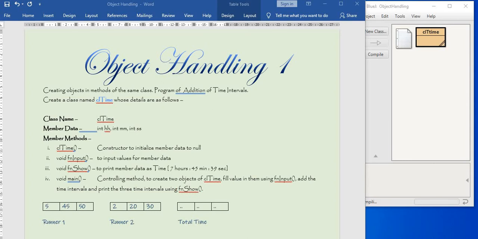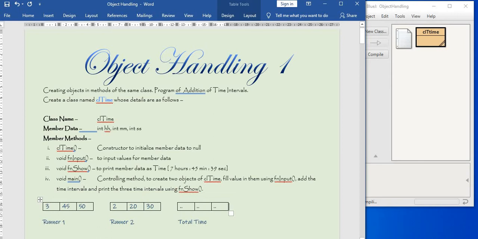And here imagine the first runner has taken any amount of time, and the second runner has taken any amount of time, and therefore the total time has to be calculated, which will be based on the time taken by the 2 runners. If these 2 times are not looking very good, let me make it something close by, right? Now these 2 time intervals need to be added. So this total time is the resulting time, right?